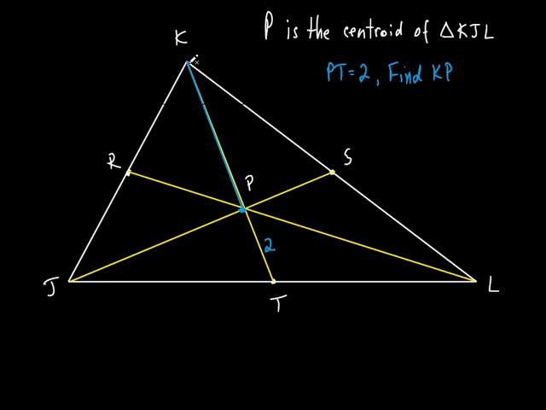So anyway, how do you know which one the longer one is? The longer one is from the vertex to the centroid. That's always the one that's twice as big as the other one. Okay, the one from the centroid to the midpoint, that's always the shorter one. Okay, so from the angle, from the vertex to the centroid is always the longer one.